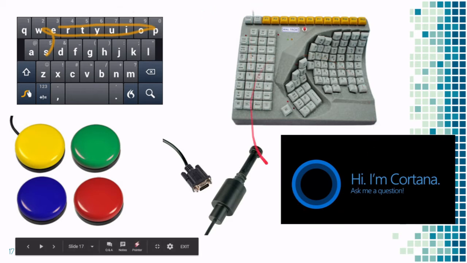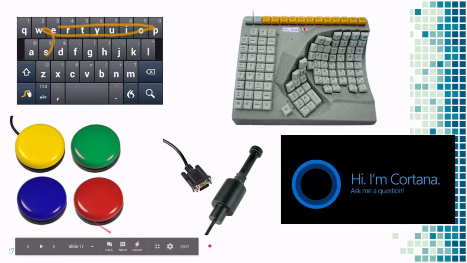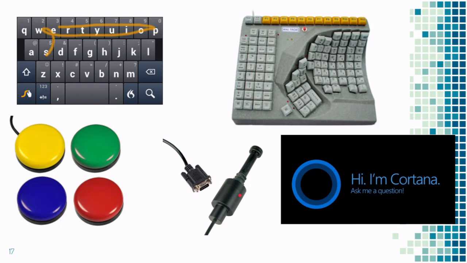Over here, you're going to see an old model of a one-handed keyboard. This is for someone who has complete use of their right hand, and it works obviously much the same as a two-handed keyboard. These are two different kinds of switches. This one provides binary input, on and off, while this one provides a cursor. It's a joystick, as well as the clicking input.